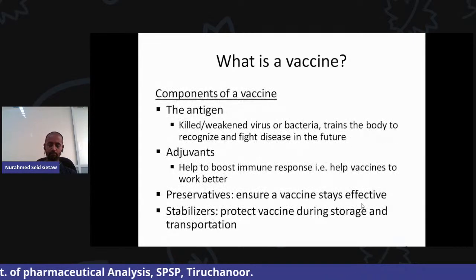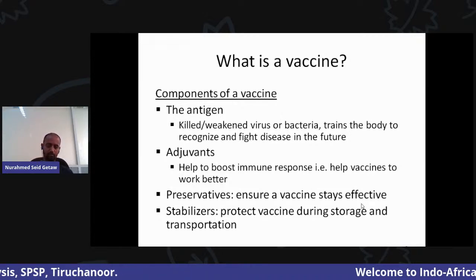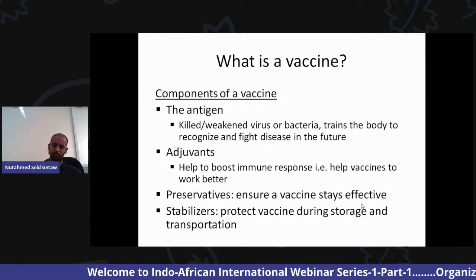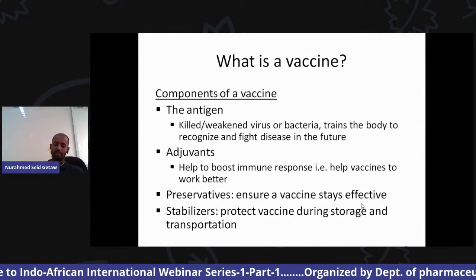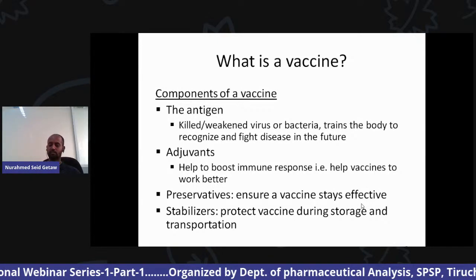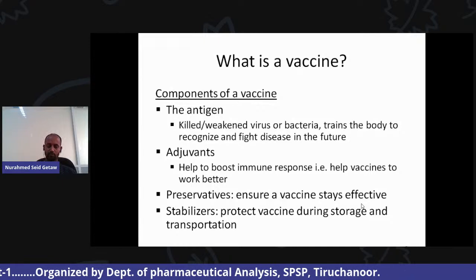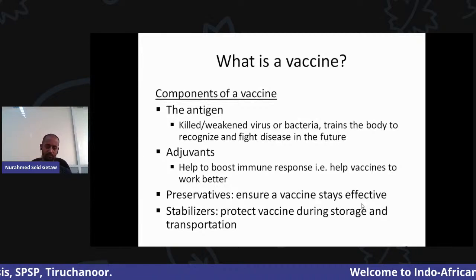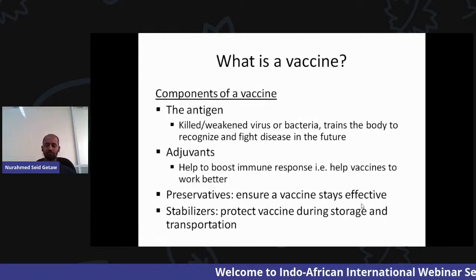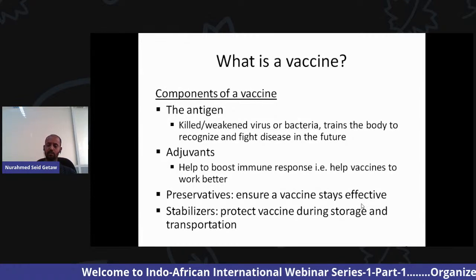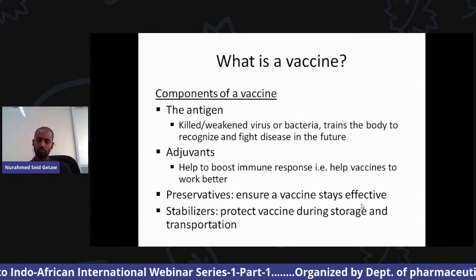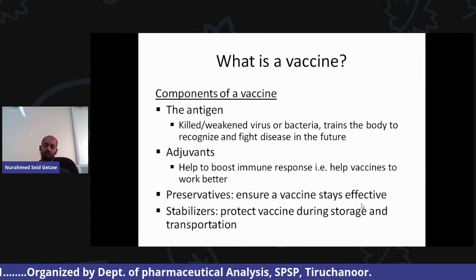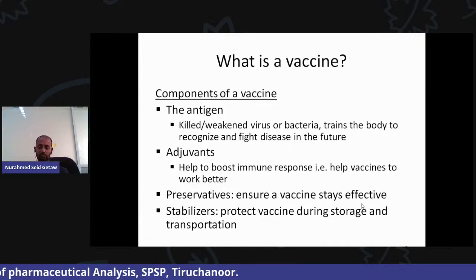So that's how they make us defend ourselves from diseases or infectious diseases. When it comes to the components of vaccines, there are four major components. The first and one of the most important is the antigen, which can be regarded as the active pharmaceutical ingredient in any vaccine preparation. The type of antigen may vary from live attenuated germs like bacteria or viruses, to toxins or toxoids, or it may even be some part of the bacteria, some cellular component, or any other biochemical substance.